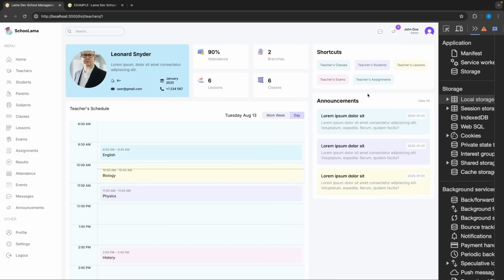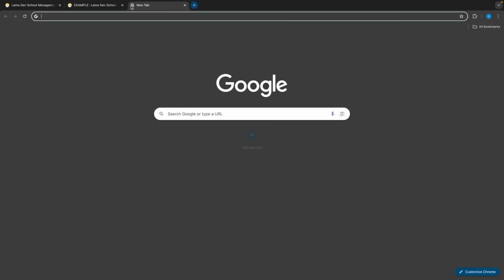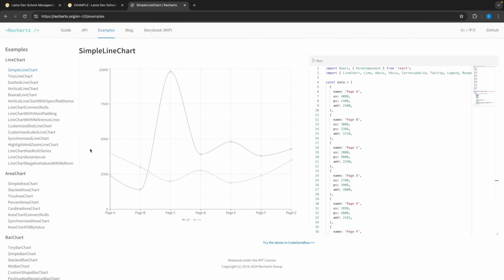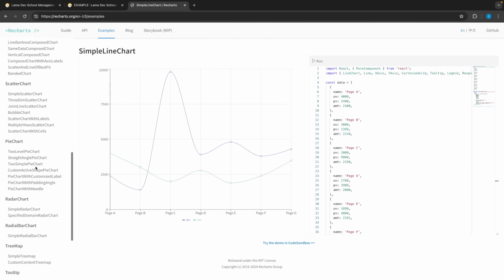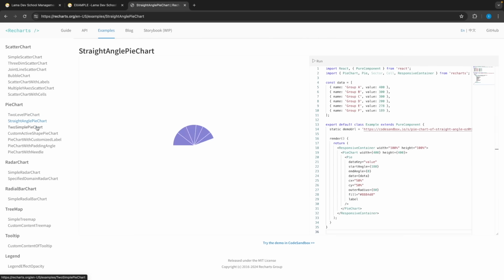And finally, I'm gonna create one more component here, and it's gonna show this pie chart. Let's remember our documentation. We are gonna be using a pie chart. This one.